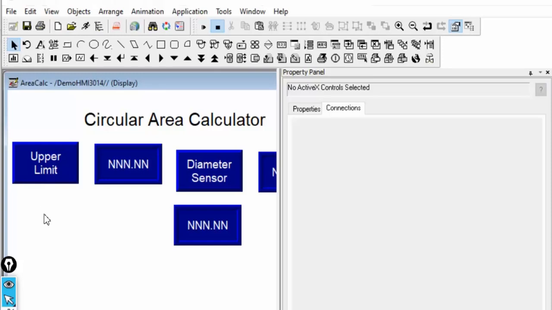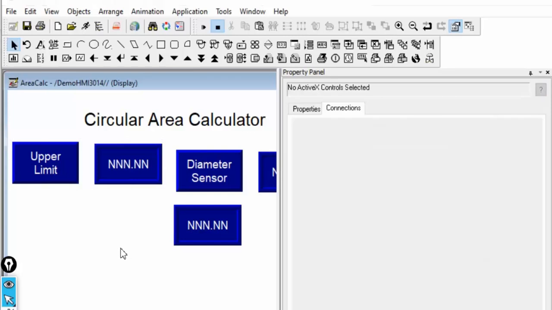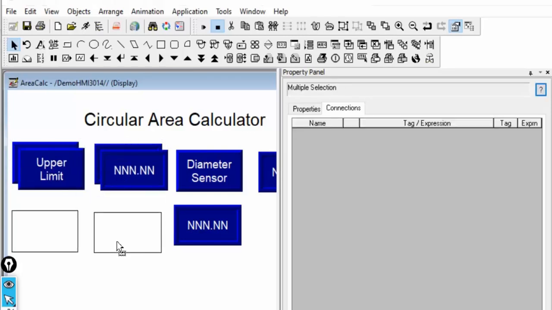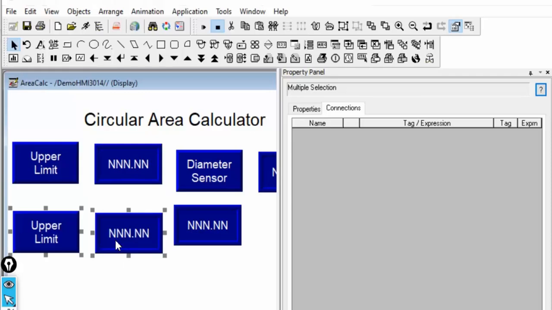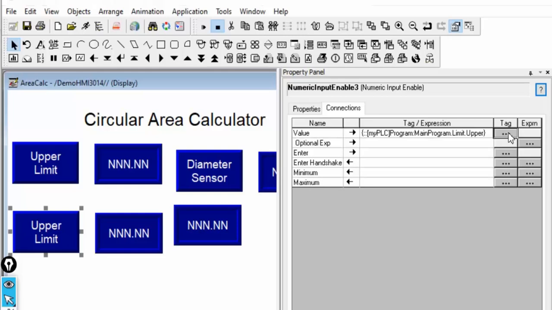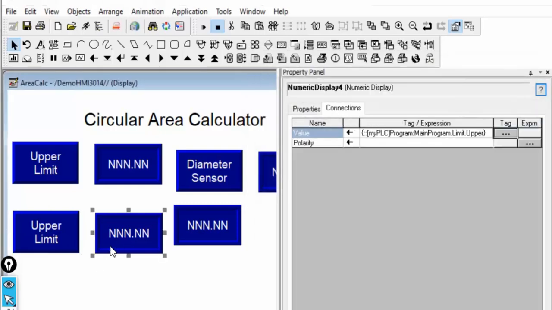All right. So we can keep using the copy paste, right? So if you want, we have 2 of them created. We can Control C and then Control V. We can have another set up on here, right? So the only difference is that we need to set up the connection on a different one, right? So this one's supposed to be lower limit, right? So if we have a lower limit on here, same thing on that.